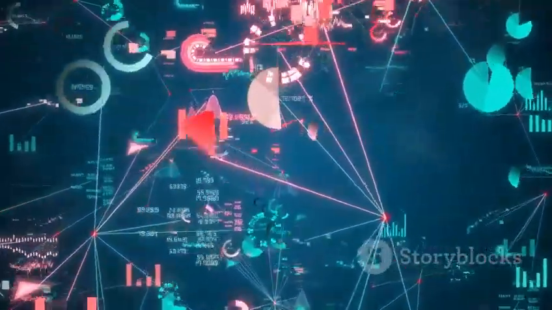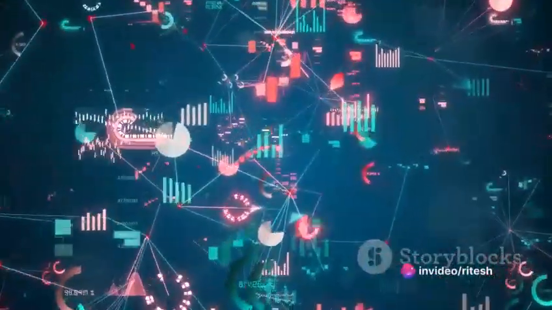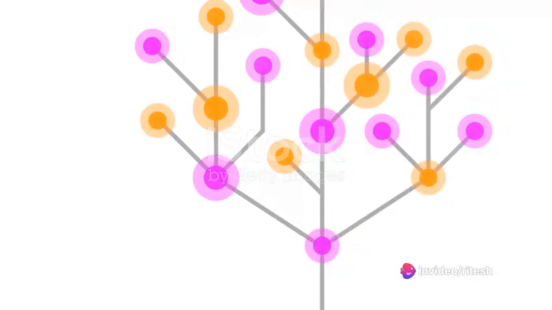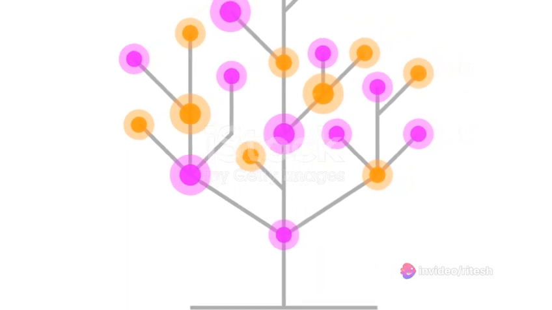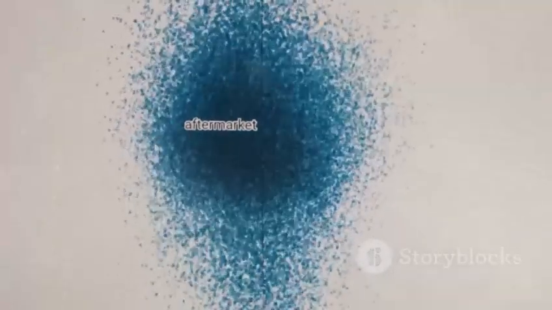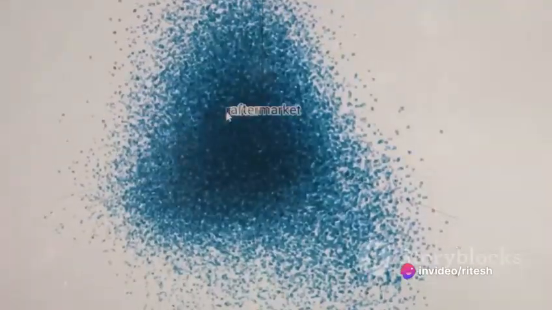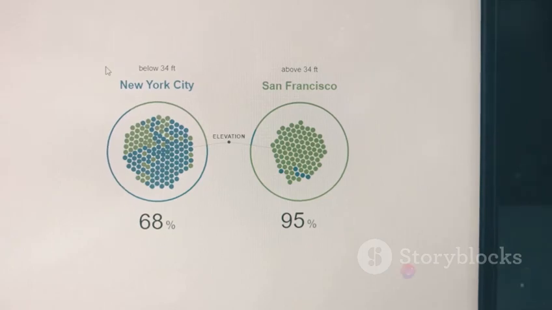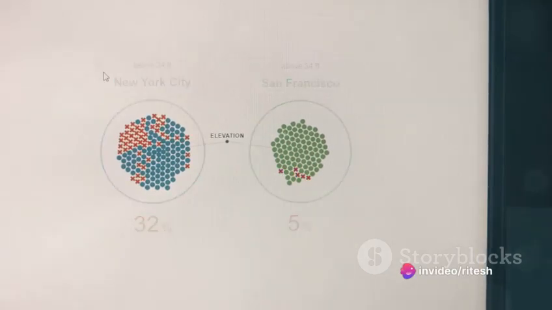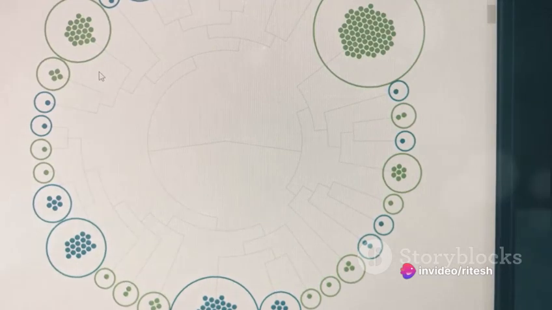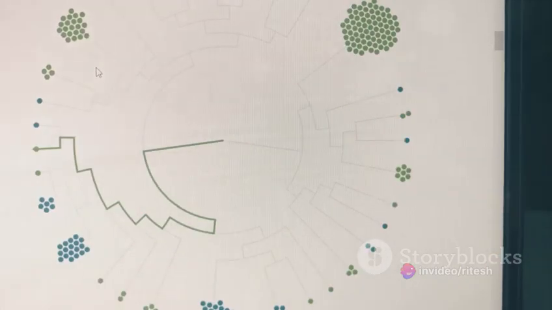Transitioning now to hierarchical clustering, a family of algorithms that constructs a hierarchy of clusters. There are two main approaches, agglomerative and divisive. Agglomerative clustering begins with each data point as an independent cluster, gradually merging the closest pairs until only one cluster remains. On the other hand, divisive clustering starts with all data points in one cluster, recursively splitting it into smaller clusters. This method is particularly useful when we're interested in multi-scale clustering structures. These are just two examples of how we can group data, but let's explore further.